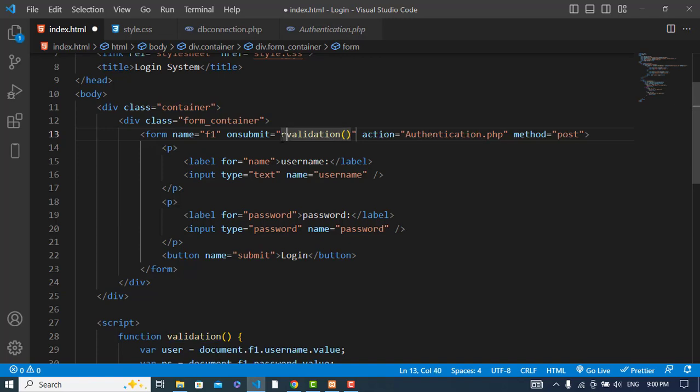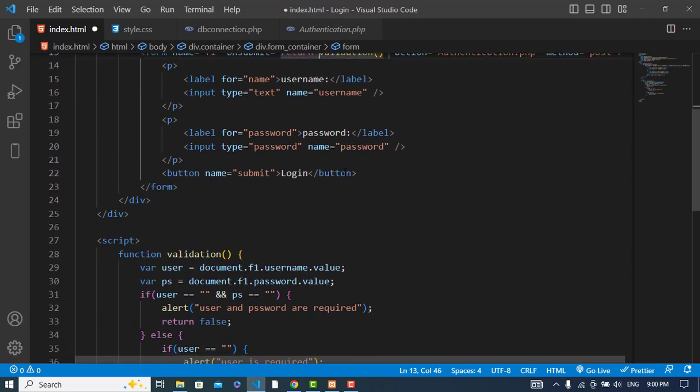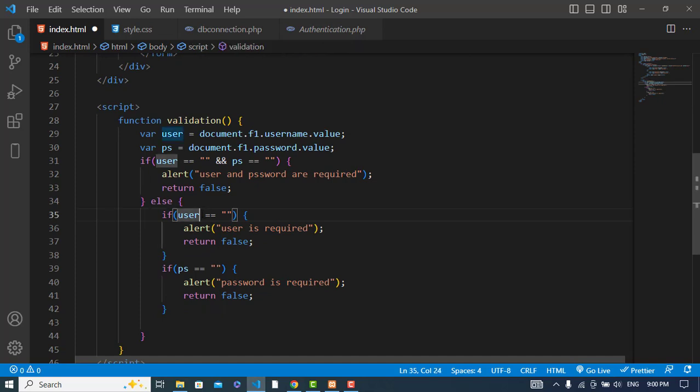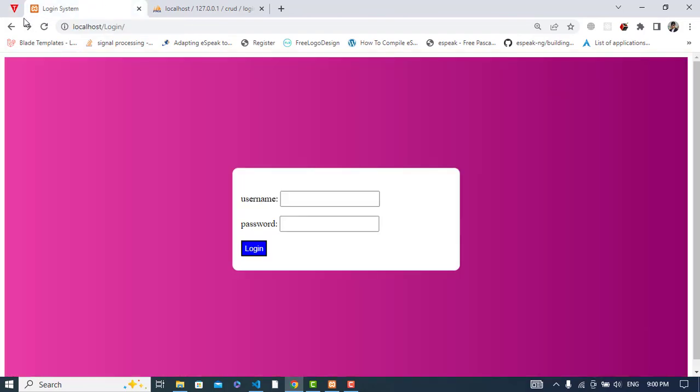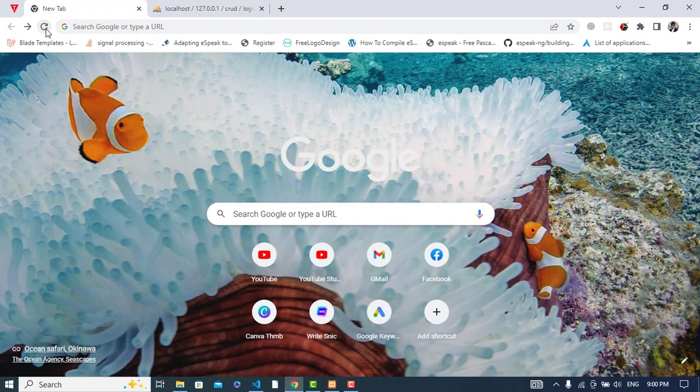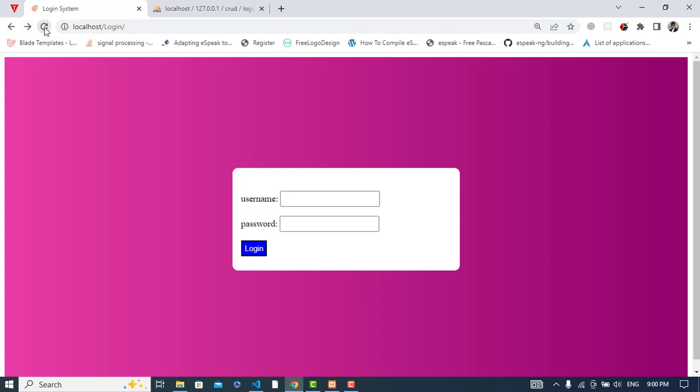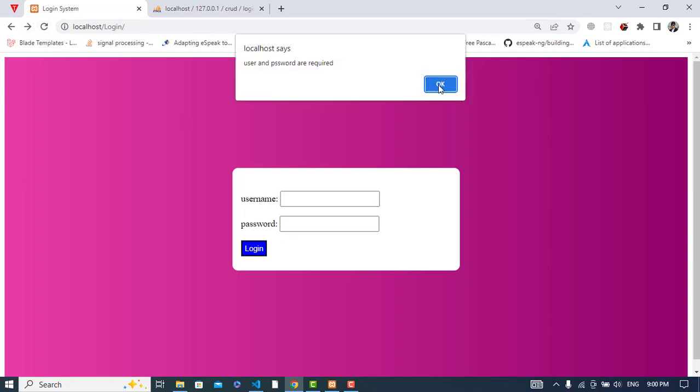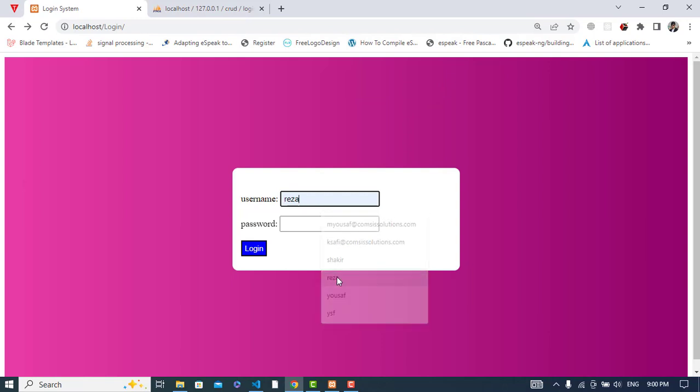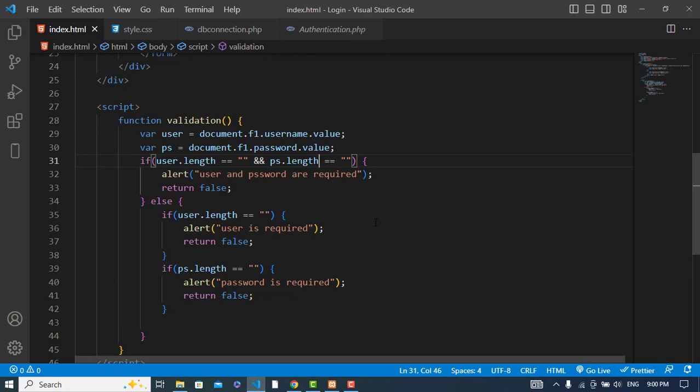We should write here return validation, and also we should write it dot length, same with this, and same with the user, and same with password. Yeah, let's refresh it now. Let's see. Both are required, and it should not go ahead. Again, password is required. Okay, we did our client side validation.